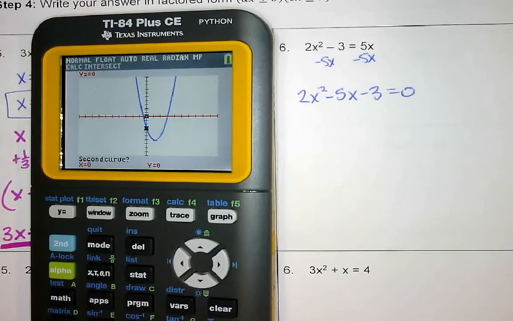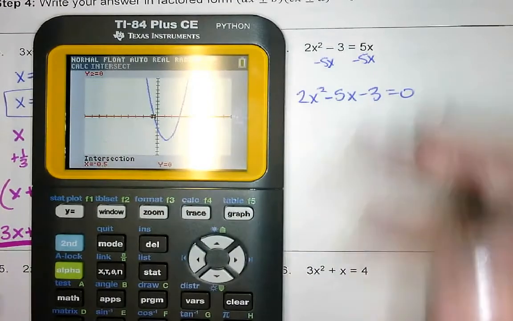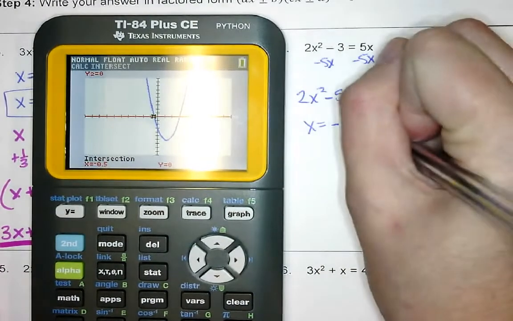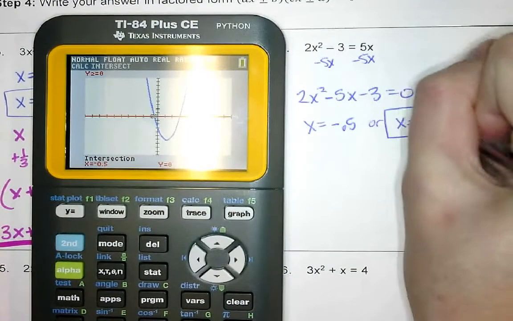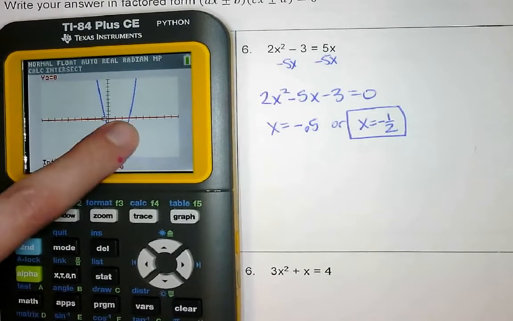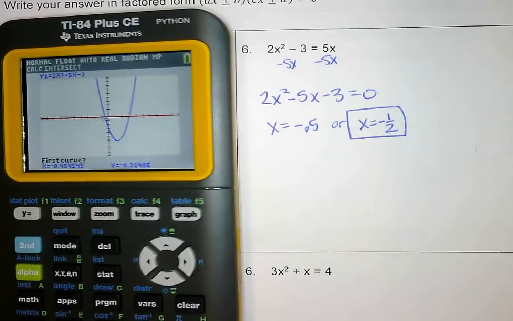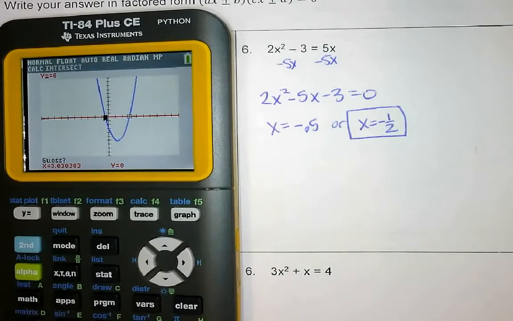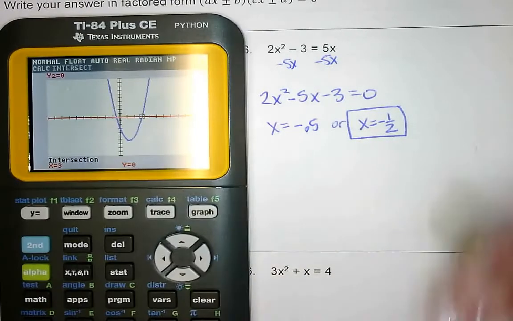All right, and then the other solution, that looks like a clean solution. I will double check. 1, 2, and then my guess, I'm going to scroll over, and I get that my x is equal to 3. So I have two solutions right here. And now that I have my solutions from the graph, I can go here and say, cool, x is equal to negative 1/2. Sorry about that.